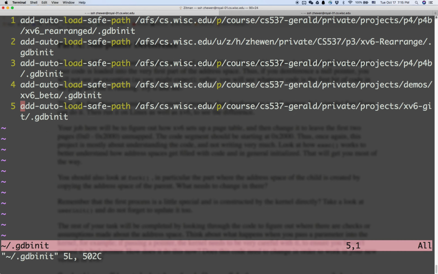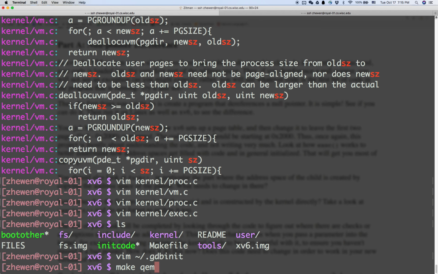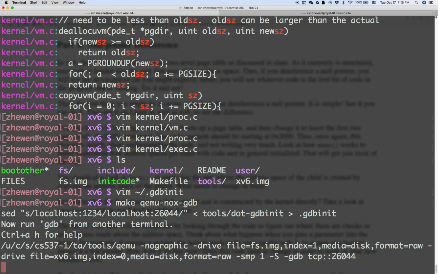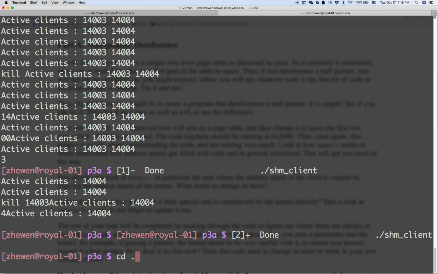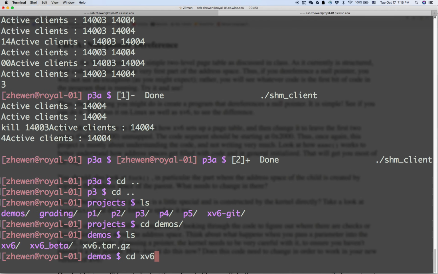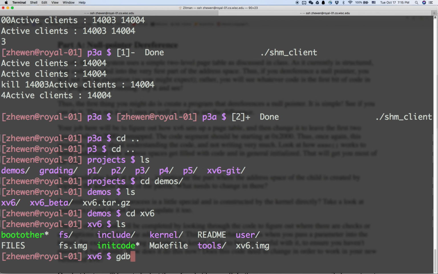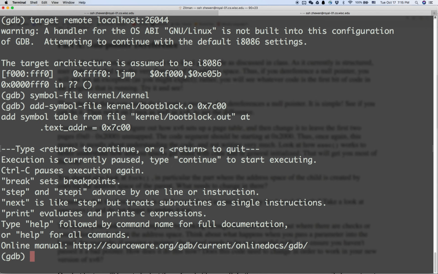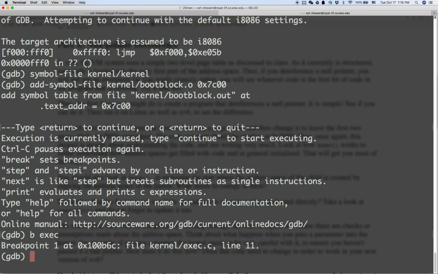So let's make qemu-gdb, and now here I think it's demos xv6, okay, GDB. Let's just break at exec.